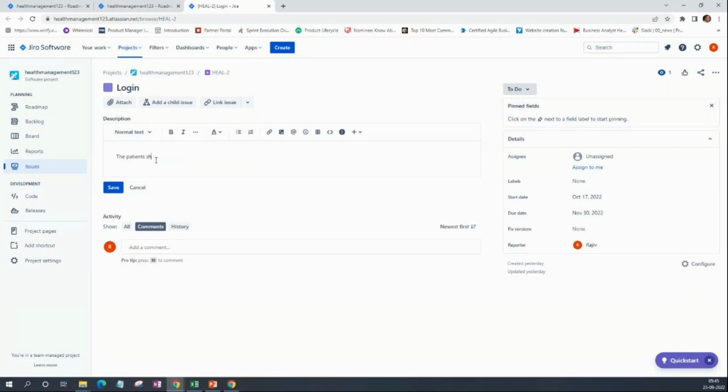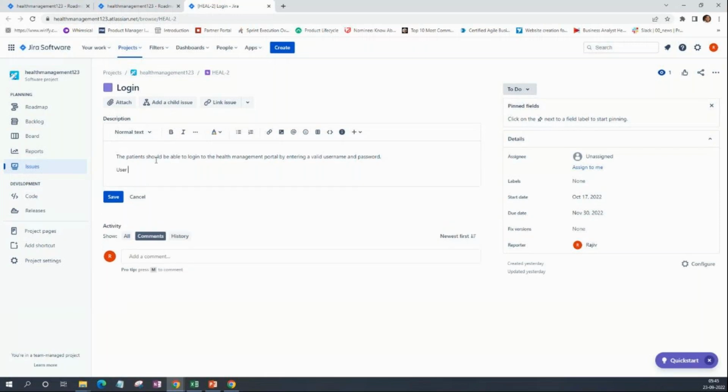Patients should be able to log in to the health management portal by entering a valid username and password. Right?